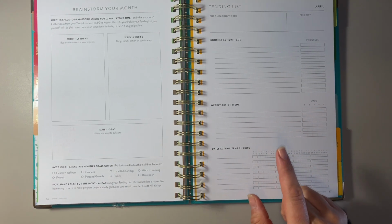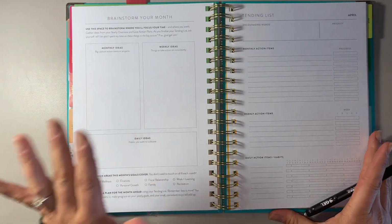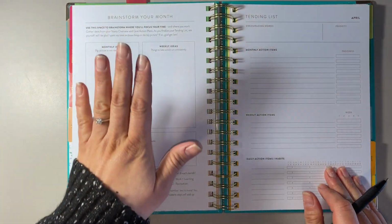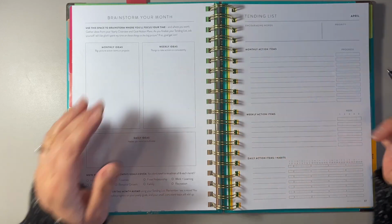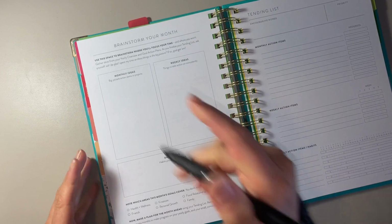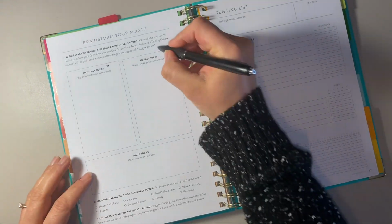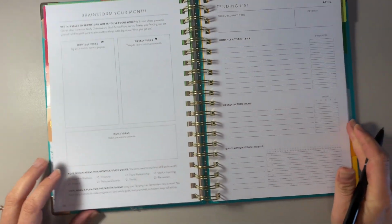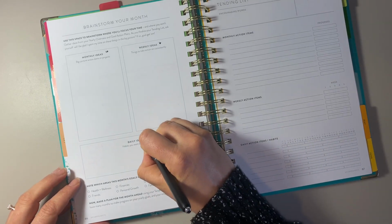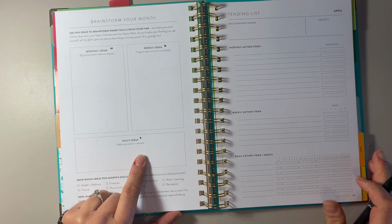So anyway, what I want to do is get started here. I'm going to brainstorm all of the monthly, weekly, and daily ideas that will eventually make it to this page. Most likely, I'll have more items than will fit here, because we can only fit 2, 4, 6, 8, 10 monthly items, 2, 4, 6 weekly, and 2, 4, 6, 7 daily ideas. So this is what I track: 10, 6, and 7. Let's get started.